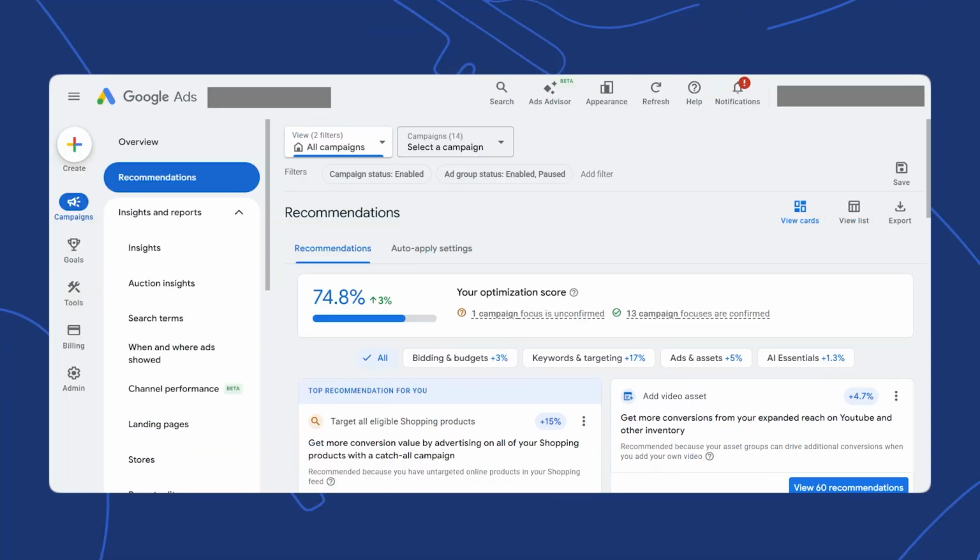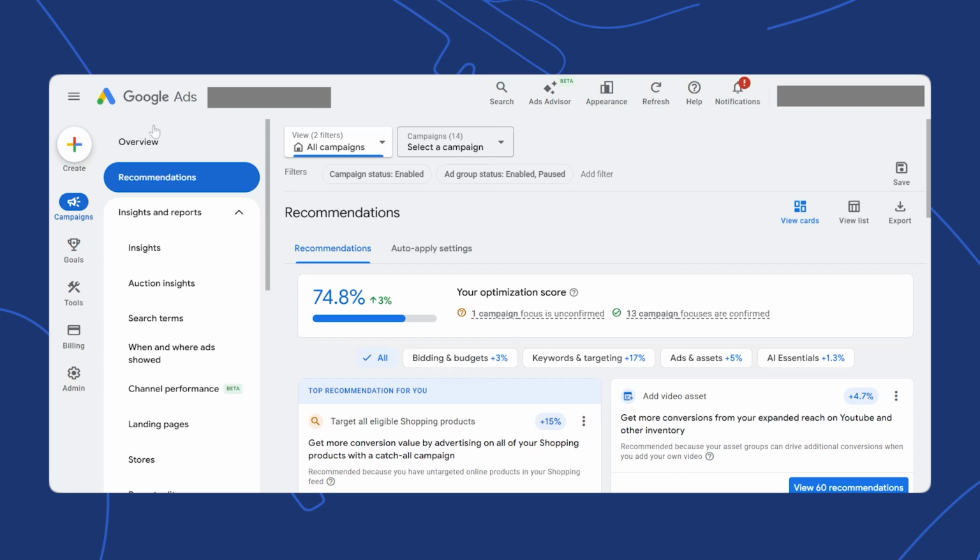Let's jump in. All right, I'm here inside the Google Ads account for Pet Toyland. They're a store that sells premium dog toys, cat toys, and pet accessories. We're going to set up a custom audience of people who've already visited their competitors' websites. These are actual in-market pet toy shoppers who are ready to buy.